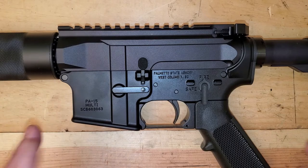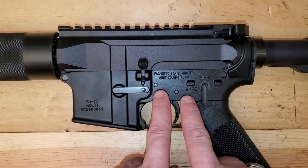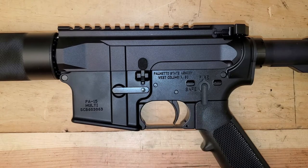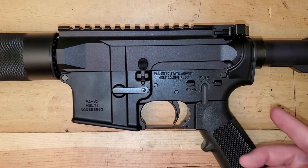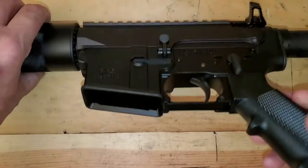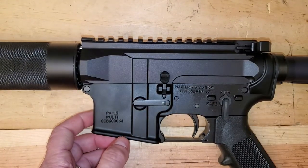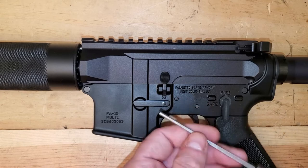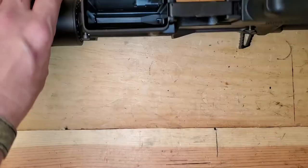It's not that hard. I did buy this as a complete lower. If you were building a lower, I would just install these while you're putting your lower parts kit in. But this video is about an off-the-shelf AR. If you've got an AR-15 that you enjoy, I can't recommend enough anti-walk pins. They're great — I put them in all my ARs.